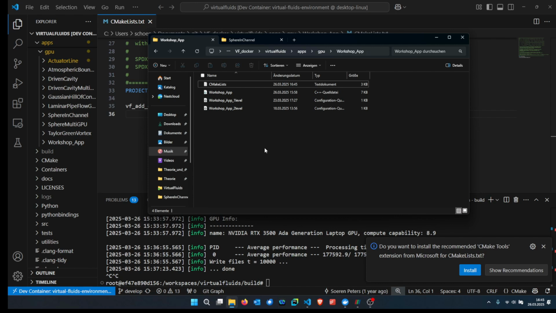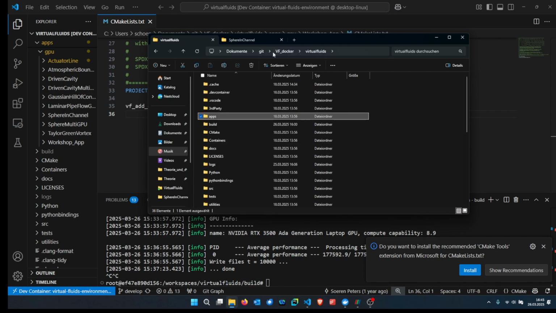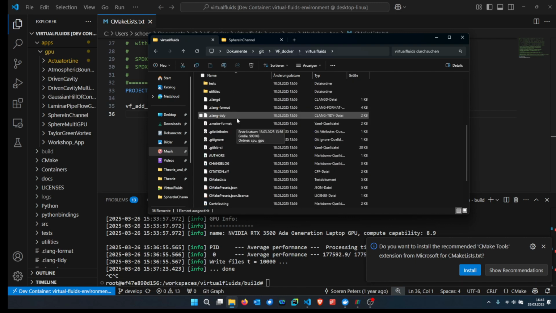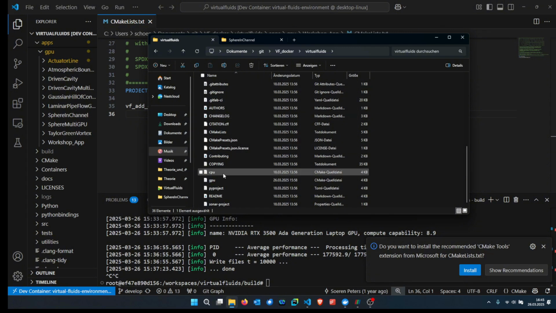So then you have all your files fixed, but it's not everything. You have to go back in the folder up here and go into this GPU CMake file. What do we miss? I can't see which folder you're in right now. Yeah, sorry. I'm in the upmost folder.